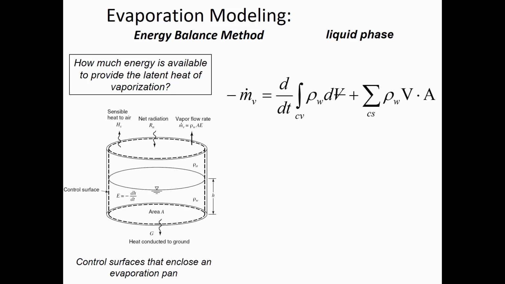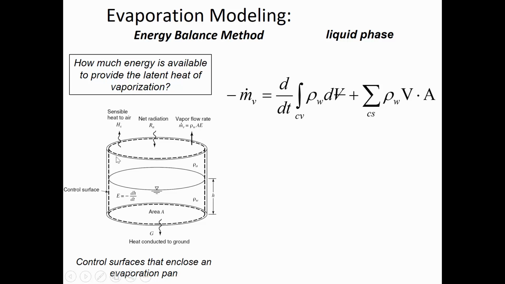And just to begin thinking about it, let's say that we have a control volume, and inside of the control volume is some water. We're going to keep track of the movement of things through the control surfaces that surround the control volume. This may remind you of the Reynolds transport theorem that we took a look at in fluid mechanics, where we said that we're going to keep track of the accumulation of something inside of the CV, which is control volume. And so this is a storage term. And then we're going to have a transport term where we look at the movement of mass through control surfaces. That's what CS stands for.